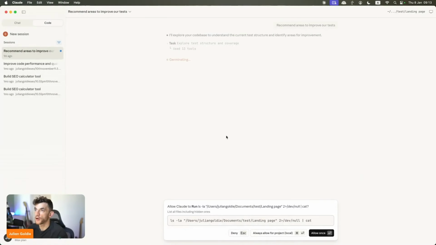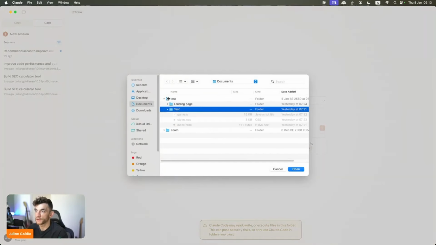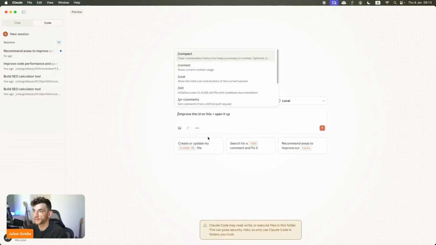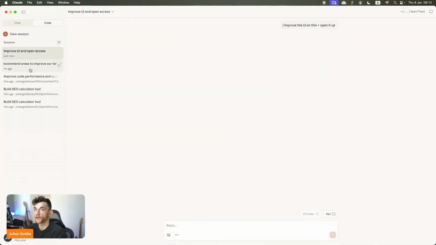So let's go inside Claude Code here. You can see it's beginning to test this out. We can also start up a new session whilst we're waiting for that to improve. If we click on new session over here, we can open up another folder. Let's see what we got here. For example, we have this game. We can open that up and just say improve the UI on this, plus open it up. You can also upload images, and you've got a list of slash commands right here as well. Then we can hit run on this. All right, and now we've got Claude Code coding in two different instances, all running locally inside a nice UI, which is great.